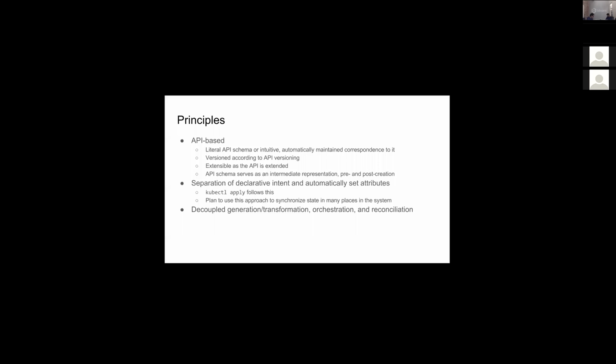But I see this as an approach to synchronize state between different layers of APIs, in many places in the system. For example, if we ever do in-place updates in deployment or one of the other workload controllers, I would imagine we'd be using this. We already have discussed using this approach for daemon set to figure out whether changes have been made to the template.